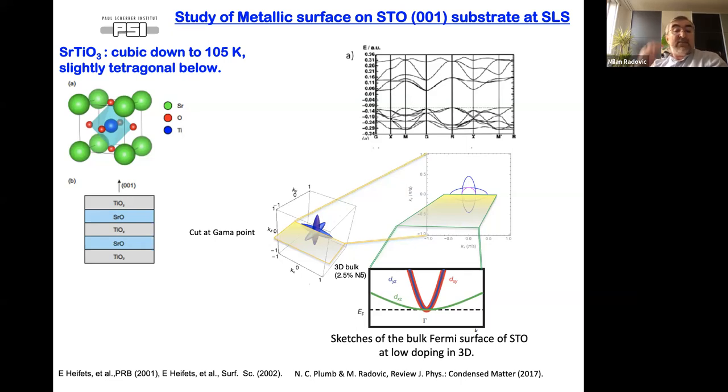Let's say that we can dope it. You can dope strontium titanate by putting in oxygen vacancies or some kind of metallic dopants. If I now construct the Fermi surfaces of this system, it will look like this. You have three orthogonal cigar-like Fermi surfaces. If I do a cut in one direction, which I'm doing now here, you get what we call the Fermi surface in plane: three ellipses and one circle. I will do one more cut in the direction to see energy, and it will look like that.